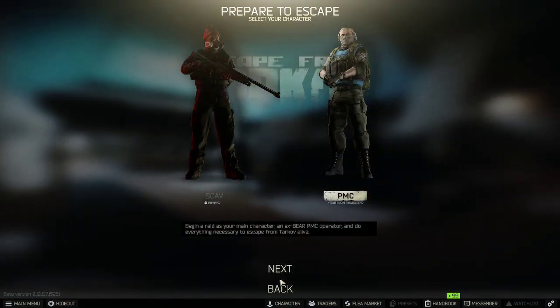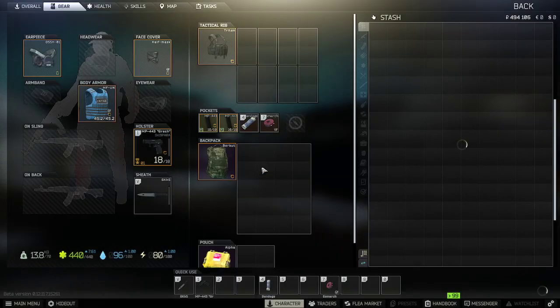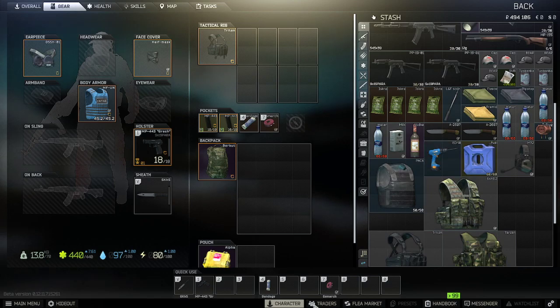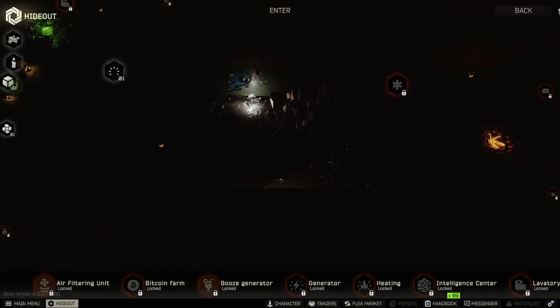Can I do a scav run yet? I got 30 seconds. I'm gonna wait for the scav. It's early game enough, I really should never have a reason to not wait for it. Can I do anything in my hideout yet? Probably not. I don't even have the generator unlocked yet.